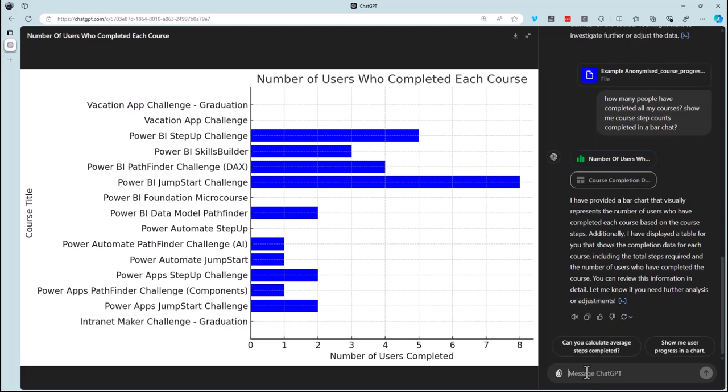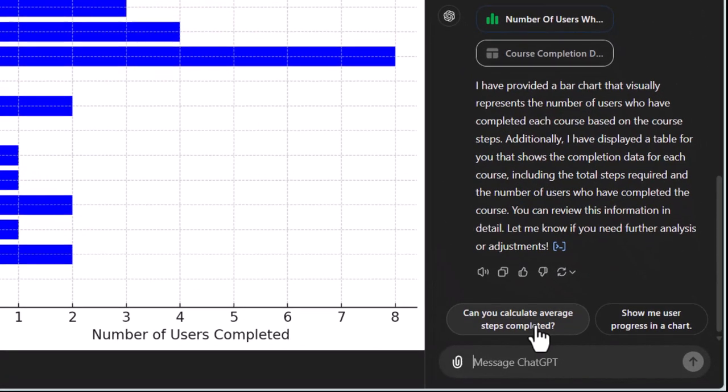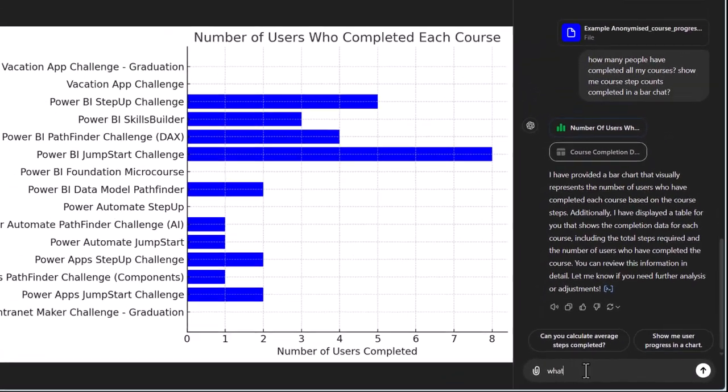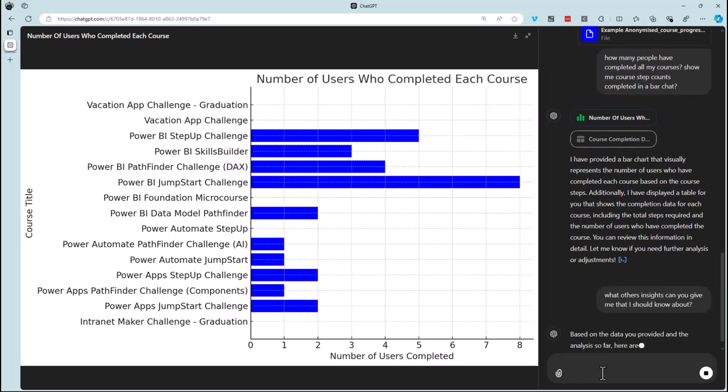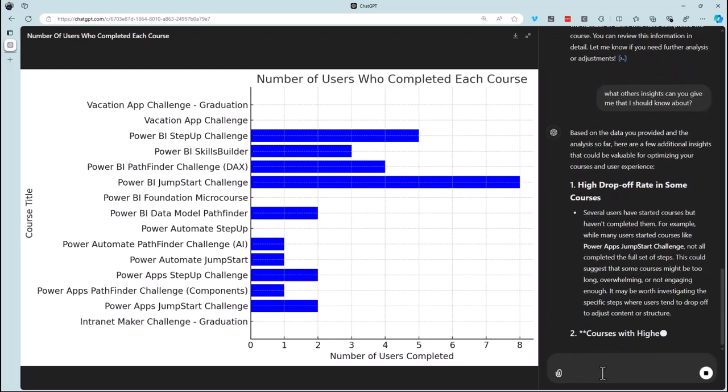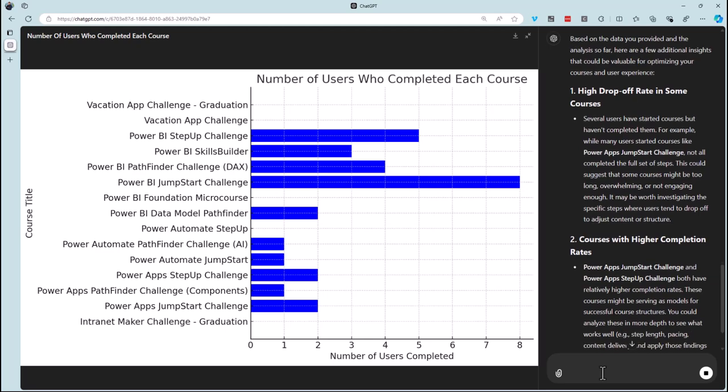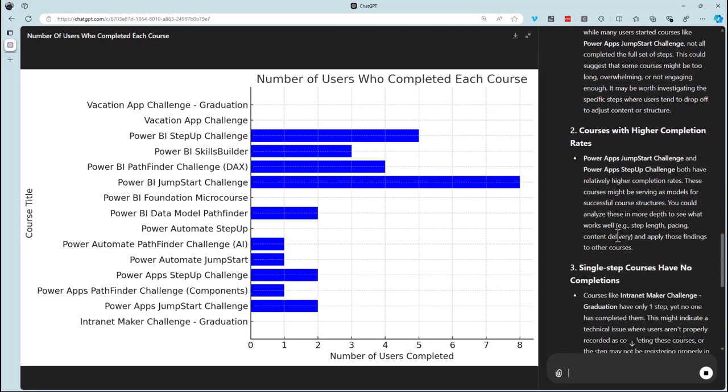And the wonderful thing now is it's starting to suggest other things it could do for me. I'd strongly recommend you go and experiment, or you might just say, what other insights? Just start to ask questions of your data. Now you know it understands it. Now you know it's got to grips with it. You can start to figure out where you should put your attention.